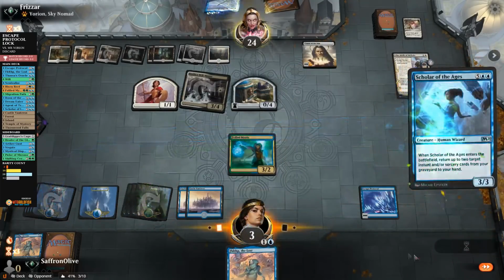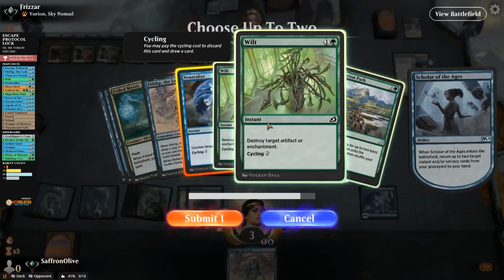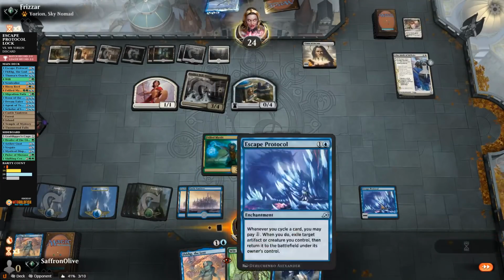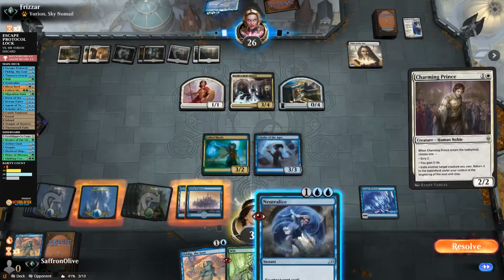Scholar of Ages. Get back Neutralize and Wilt. Pass the turn. We have to stop the Yarion. We can't let Yarion resolve. Opponent untaps. Gonna gain some life. Charming Prince.